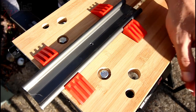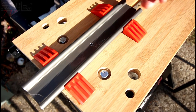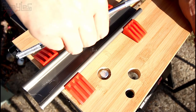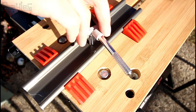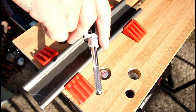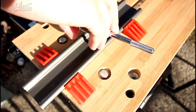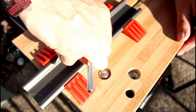I'll be honest, the largest hole I've tapped is M3 metric, and this is quarter of an inch. It's a bit more chunky, but nothing wrong with being a bit chunky. Hey, we're getting a thread of sorts. This looks promising. Oh Jesus, okay.